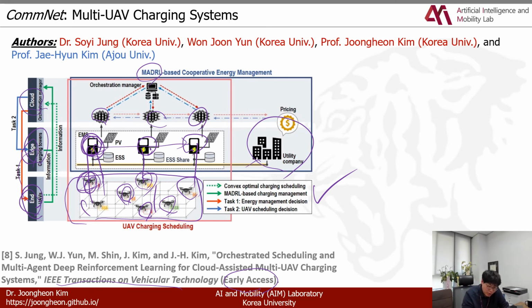Anyway, once the UAVs arrive at the charging station, they should be charged. And sometimes there are a lot of big UAVs at one station, while this one has nothing. In that case, they should be able to share the energy sources altogether. That's why we are using a multi-agent deep reinforcement learning algorithm. Even in this case, we can assume that all the EMS, energy management systems, are identical, which means that we don't need to worry about the case where an individual EMS has its own properties or characteristics, because we can simply assume that they are all the same as each other. That's why we can just use ComNet for this case as well.